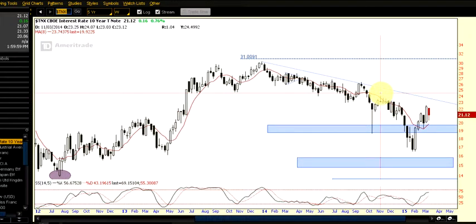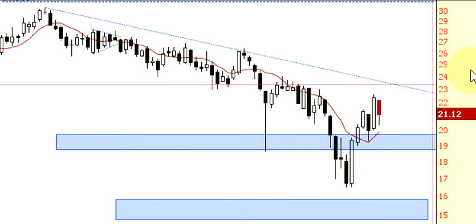And if we get a close above last week's high, top of that red candle, then this is likely to continue. In other words, what could happen is you could get another red candle, but let's say you got a red candle and it looked like this with a tail up here like so. So it would have taken out this high, the top of this red candle, but it would have closed below this red candle. So it's just a distinction I'm making here. If we get a close above this high, then this trend is likely to continue. But if we get something that looks like this, the jury's still out. So just make sure you understand the difference there.